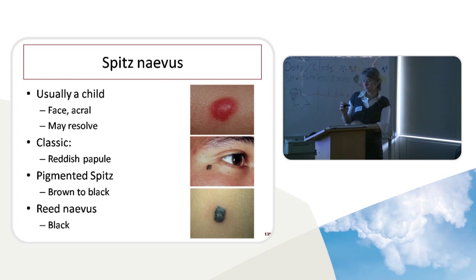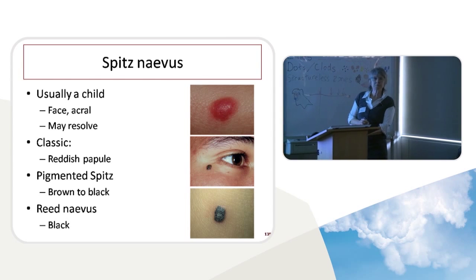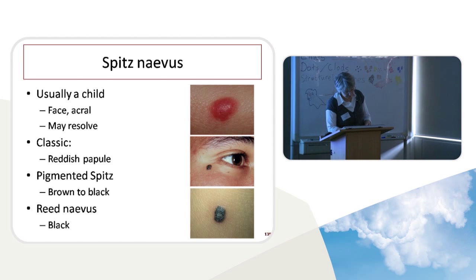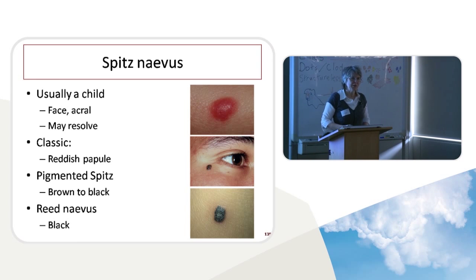So can I just ask maybe a fairly obvious question? Does the spitzoid malignancy come from a Spitz nevus? A Spitz nevus is a particular kind of melanocytic nevus. A spitzoid tumour is a particular kind of melanocytic tumour. But it's just terms, they're just words. There's benign, malignant, and don't know. So there's malignant spitzoid tumours, there's benign spitzoid tumours, and there's don't know spitzoid tumours. And if it's a don't know one and they're a child, they'll probably survive. If it's a don't know one and they're an adult, they probably won't.